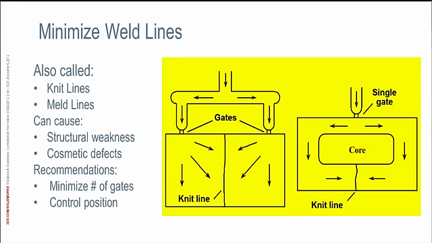How can you minimize or eliminate weld lines? Number one: minimize the number of gates. With a single gate, you minimize weld lines right away — the minute you introduce a second gate, you introduce more weld lines. You can also control the position of weld lines just by changing your gate location. Weld lines are never as strong as areas of your part that do not have them, but you can change your gate location to move a weld line to an area that's less critical from a structural standpoint for a given application.